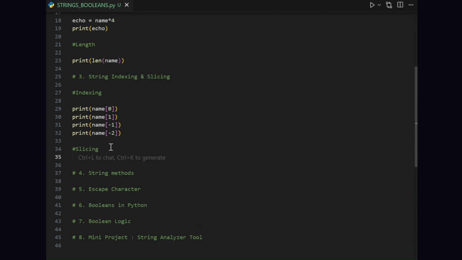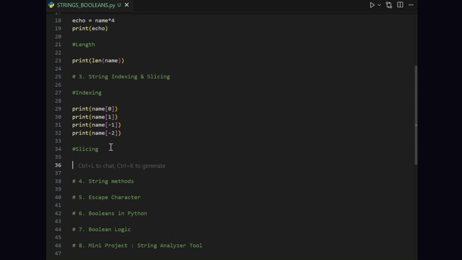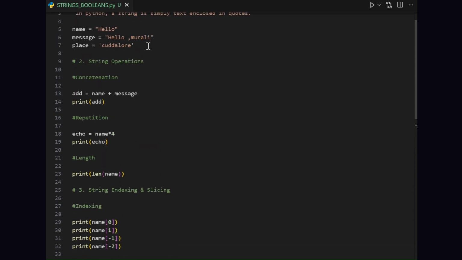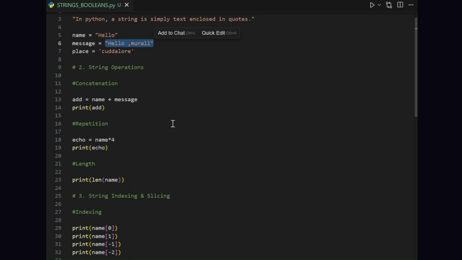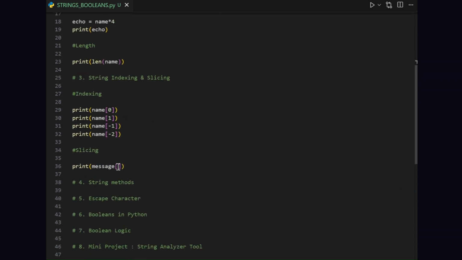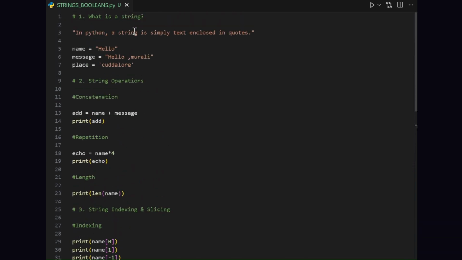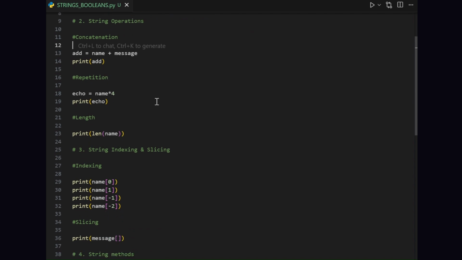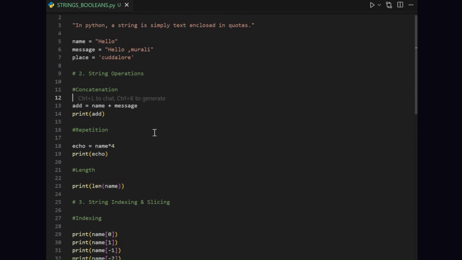And let's see some of the substring method or slicing. Okay, I'm going to print by using the message. Message is a variable which has already stored the hello Murali. Here I am using the message variable and a substring. We can get a substring by using the slicing method. Here I want only this portion, ELLO. By using the slice method, I can get this particular string.